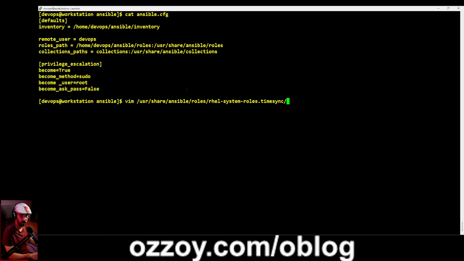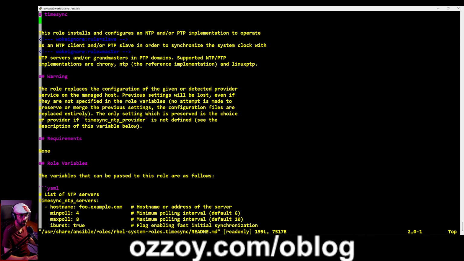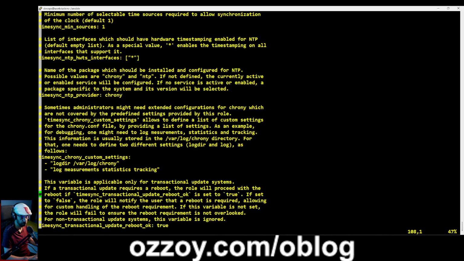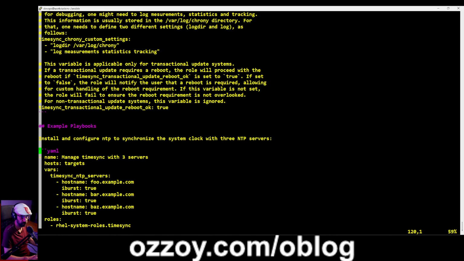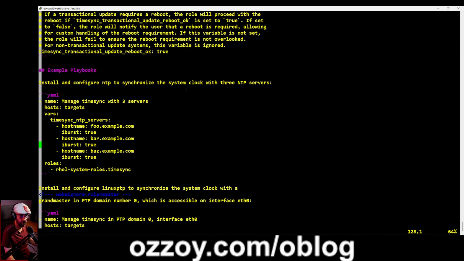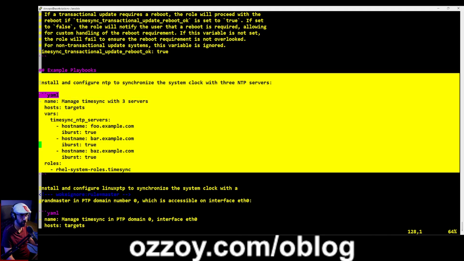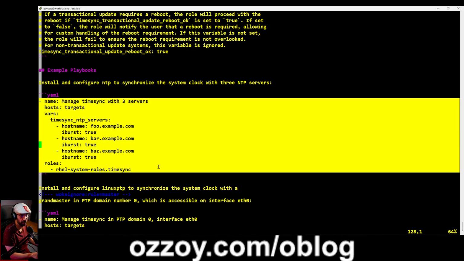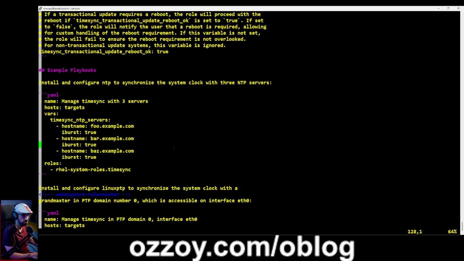You have the README there, README.md. Don't worry about the rest; you just go here to Example Playbooks. I'm going to be a little bit fancier, but this is all you need. You just need to remove the extra stuff. So copy this and then paste it into your playbook.